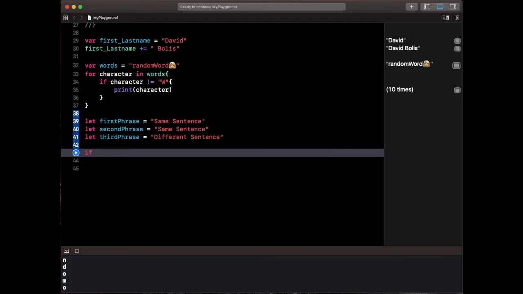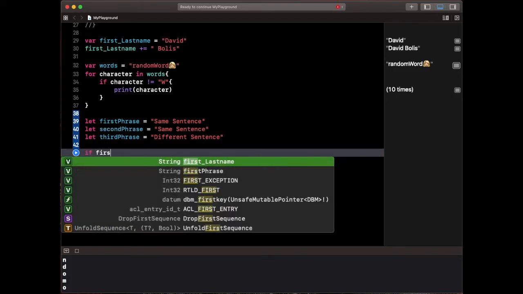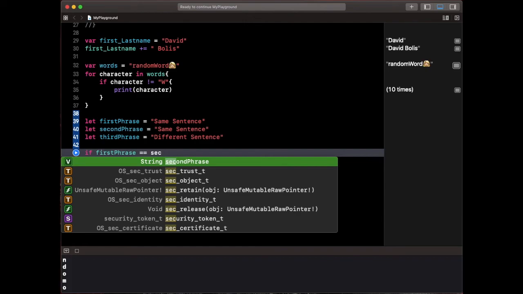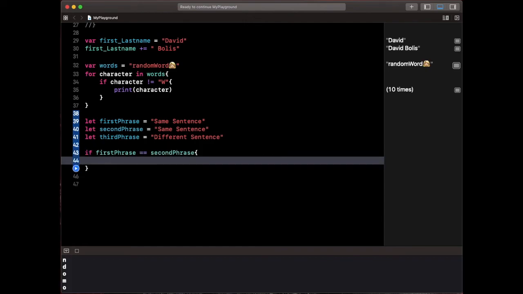So I'm going to use two if statements here. I'm going to say if first phrase is equivalent to second phrase, print we are the same phrase.